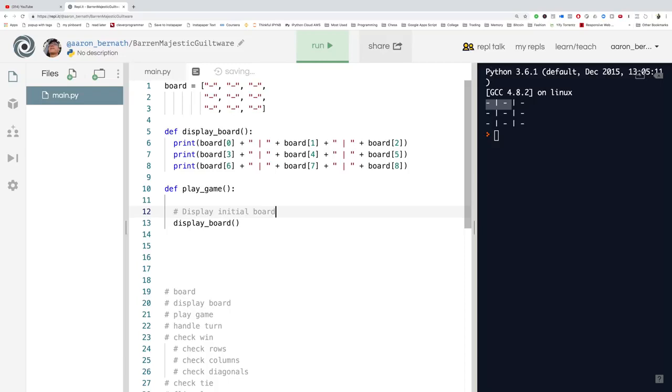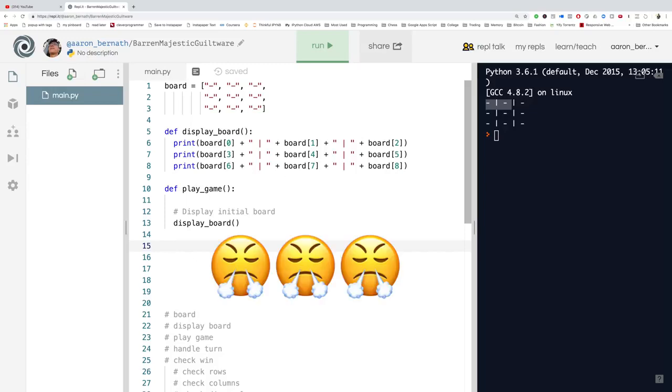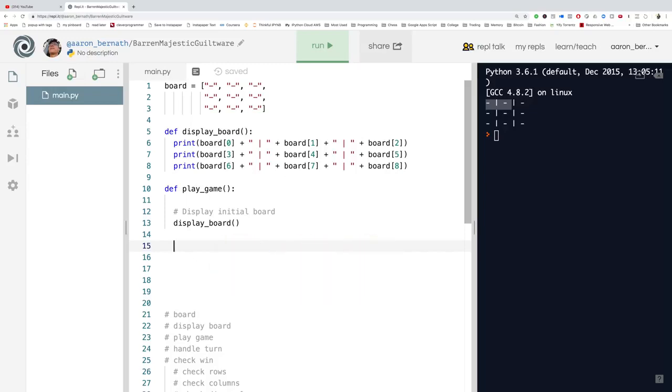Always put comments in your code, guys. If it's really simple, you don't need to. Like actually here, maybe you wouldn't have to because this is so well named by me that you don't actually need to comment. But hey, might as well throw it in there. It makes it easier for other people to understand what the heck you're trying to do. They can't read your mind, okay? I've had some jobs, some internships where that was an issue. I'll stop there. Anyways, so let's display the board.